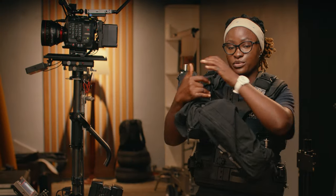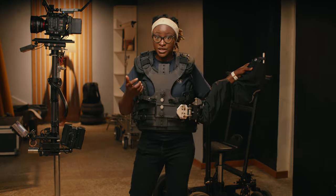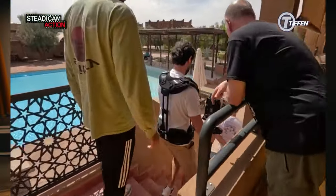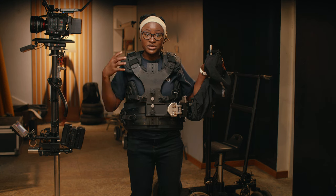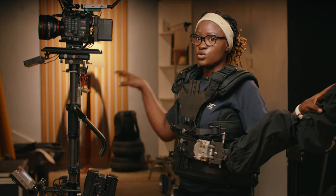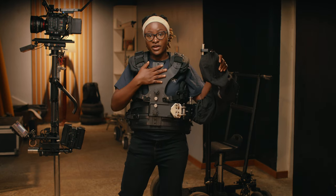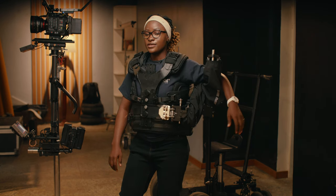I already have my vest on with my arm. We have camera rigs that can go as high as 20 kg on your sled — it could be way heavier. So having your arm powered up enough to carry heavy weights is critical, because if your arm is not carrying the load and your body is carrying it instead, that's very dangerous for yourself as a steadicam operator. This total rig is about 25 kg or a little more — my vest and arm are about 10 kg, the sled is 5.5 kg, the camera is 4.5 kg, and that compensates for the 24–25 kg total.